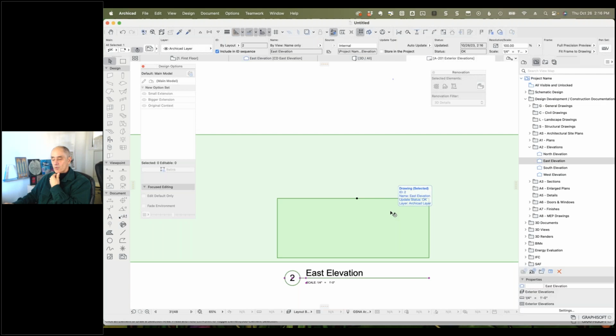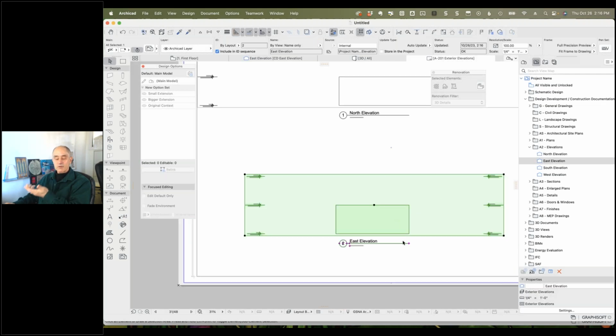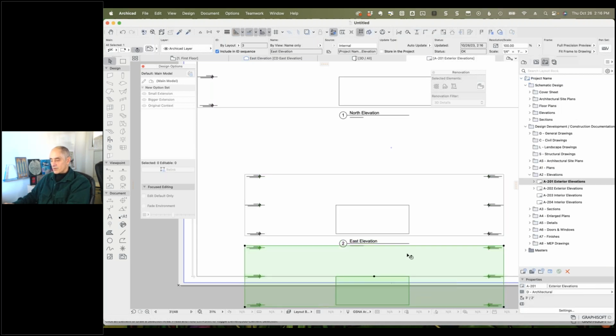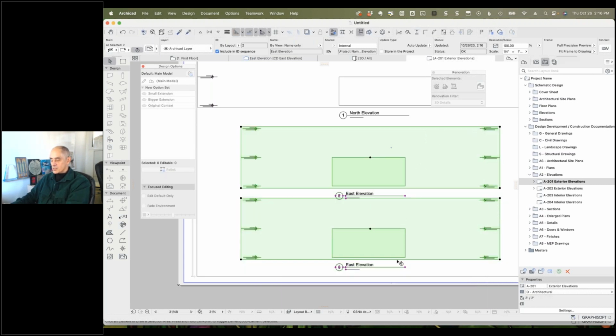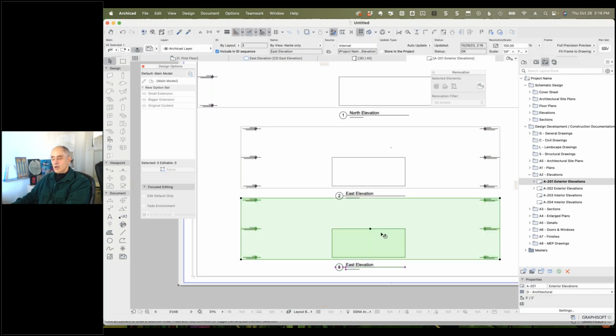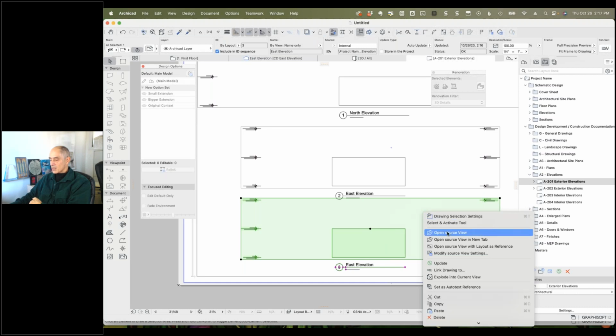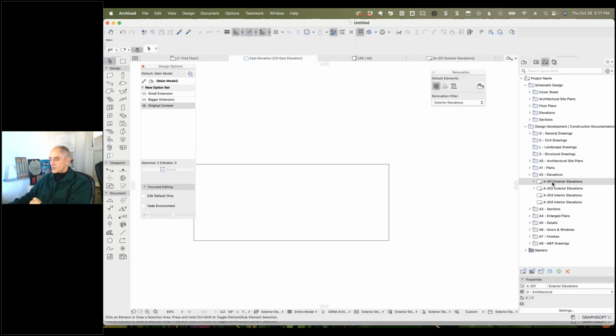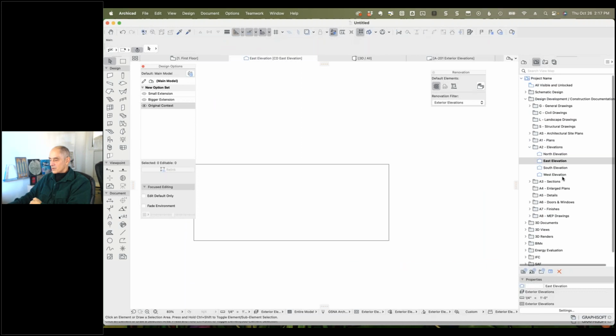Now we want to have more than one of these elevations, maybe on different sheets or maybe on the same one. So I'm just going to drag a copy of this drawing, such as it is, and drag these both up onto the sheet so we can see it. How would I have two different versions on either the same sheet or a different sheet? Well, let's say I go back and open the source view. The source view is here in the view map.